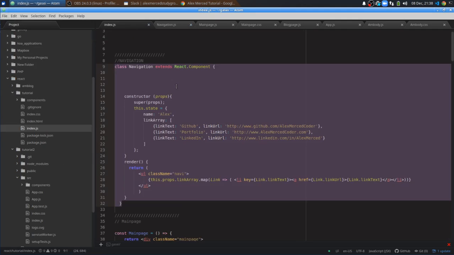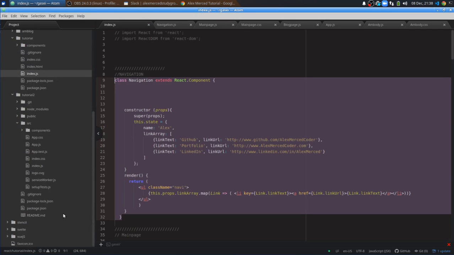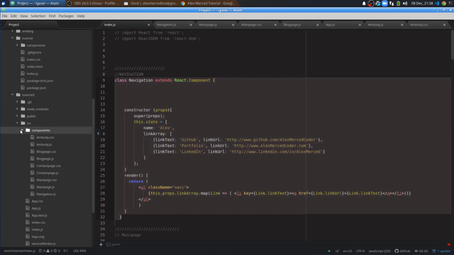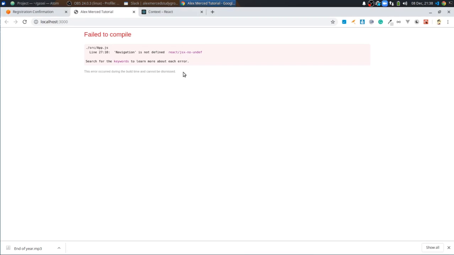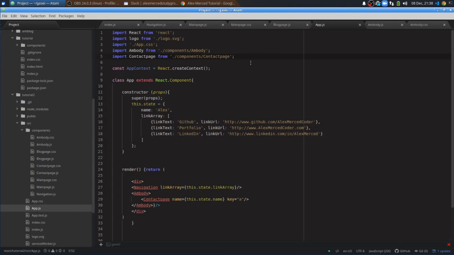Cool. I don't think we have much left there. Navigation. Nope. Then we hit the top file. So we have all our components that we've created all mapped out there. Good. Now let's take a look at how our file's doing. So navigation's not defined. Okay, so let's go back to the file. That means let's go back to, I think, app. Yep, I never brought in navigation.